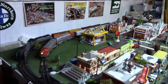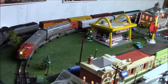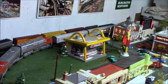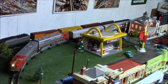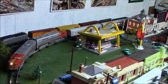As you can see, with the unit pulled into the station, it really looks good with the passenger cars sitting at the station waiting for its passengers. So why don't we get this train rolling?